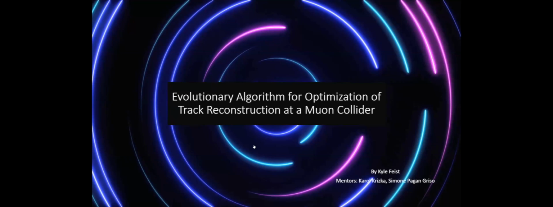Okay, good. Thanks, Simone. It's a pleasure to introduce Kyle Feist. He's just started his first year of graduate school at University of Kentucky, and previously he was at the University of Cincinnati. During the last few months, he's been working with me to optimize the track reconstruction algorithms for a future Muon collider, using evolutionary algorithms. He will tell you more about how now.